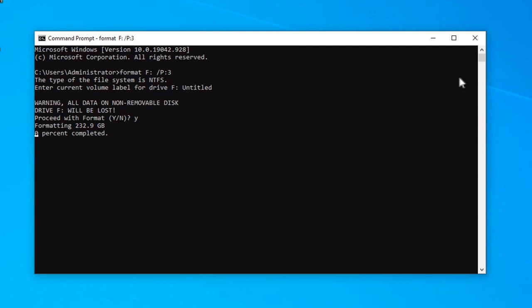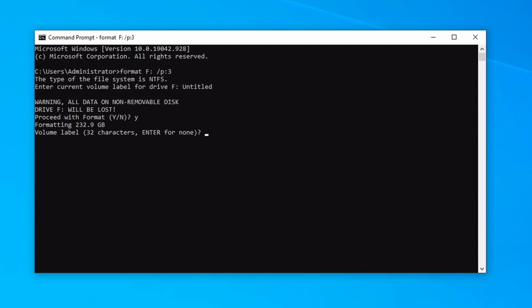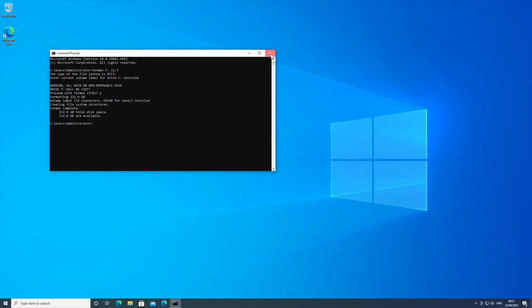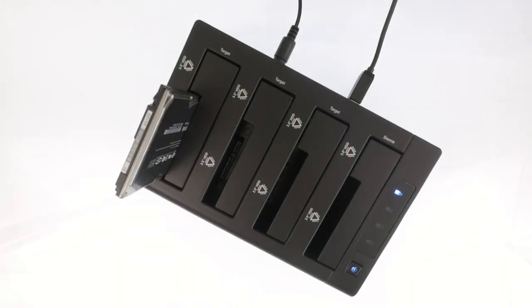As performing a secure wipe will take a considerable amount of time, even though this drive is relatively small, it still took roughly 5 hours to complete a secure wipe. Once the wipe has been completed, we're asked to give the drive volume a label, so we're going to reuse Untitled. When we press Enter on our keyboard, we're informed that Windows has completed a format of our drive, so we can now close the command prompt and disconnect the wiped hard drive from our computer. We can now power down our docking station. However, we need to wait until the disks in our hard drive stop spinning before we remove the drive.